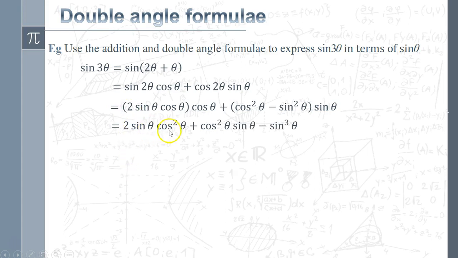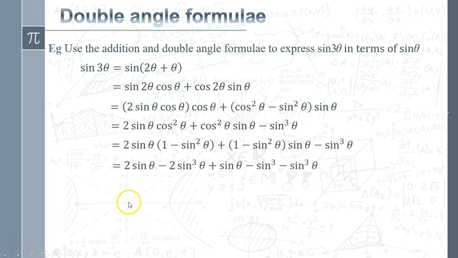So I've got 2 sin theta cos squared theta. Over here I've got cos squared times sin. And I've got minus sin squared times sin, so that's where this sin cubed is coming from. Now we've got a jumble of stuff. We need it all in terms of sin theta, so I've got to clearly get rid of the cos squareds. And I can do that by replacing them with 1 minus sin squared. And so now multiply out. I've got everything in terms of sin theta or sin cubed theta. I've got 2 sin theta there, sin theta, and I've got a whole bunch of sin cubes in those 3 terms. Gather them all together, and there you go.